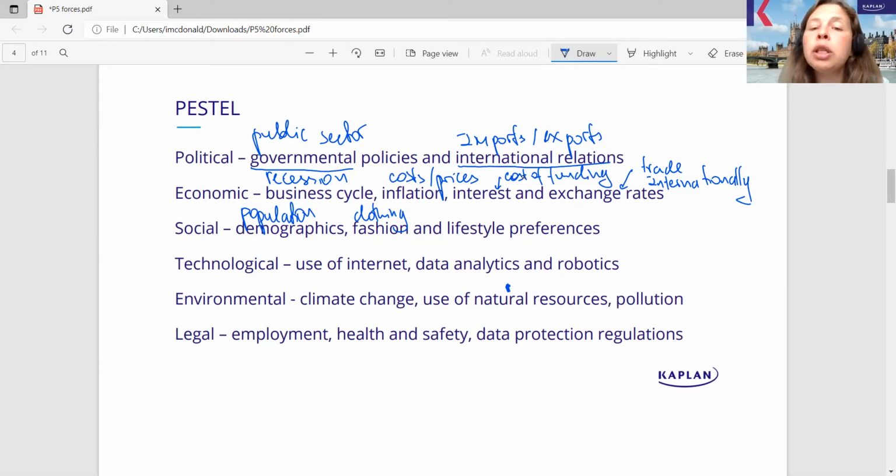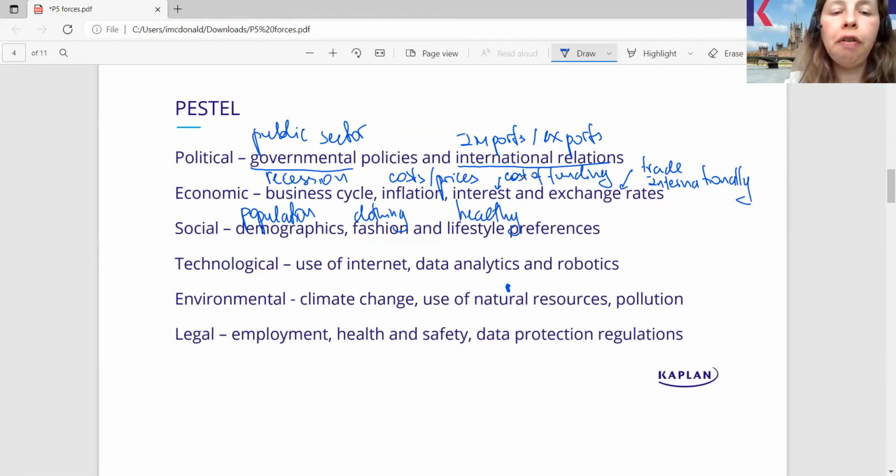We also need to think about lifestyle preferences. For example, a healthy lifestyle has become very popular. People are much more conscious about the types of products they consume. Fast food chains might be struggling in places because customers are reluctant to eat foods containing a lot of sugar, a lot of salt, a lot of fat. But healthier cafes have become much more popular. In your cafe, when you buy a coffee, you might get a variety of different types of milk to make sure that any lifestyle preference can be accommodated.